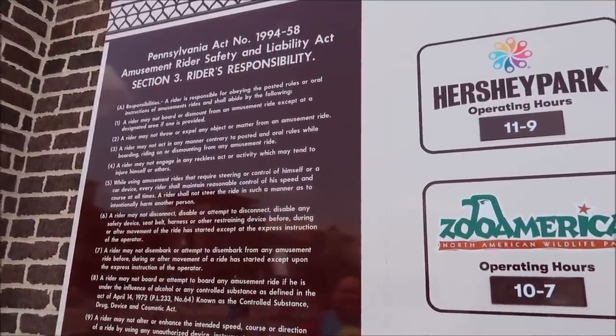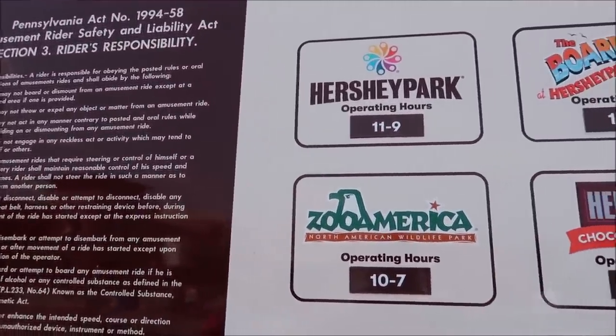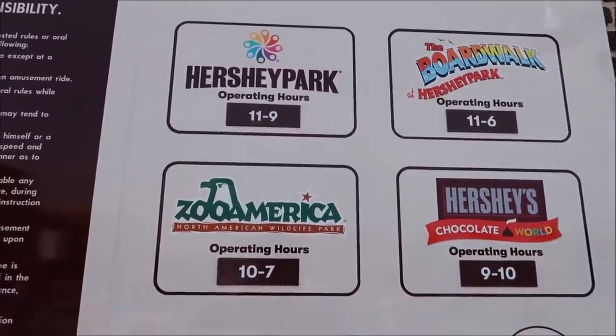Hershey's Chocolate World is completely free to the public, and you don't need to have a theme park ticket to go inside. And it's really awesome in there because they have a dark ride that shows you how chocolate is made, and you can buy a bunch of candy. I highly suggest if you come here to start off here and then walk down to the theme park, because that's where you're gonna need to buy a ticket to go into the park itself. That's where all of the rides are, and I love this dark ride. It's so much fun. When you buy a ticket to go into Hershey Park, you actually get all of these included in the ticket price.